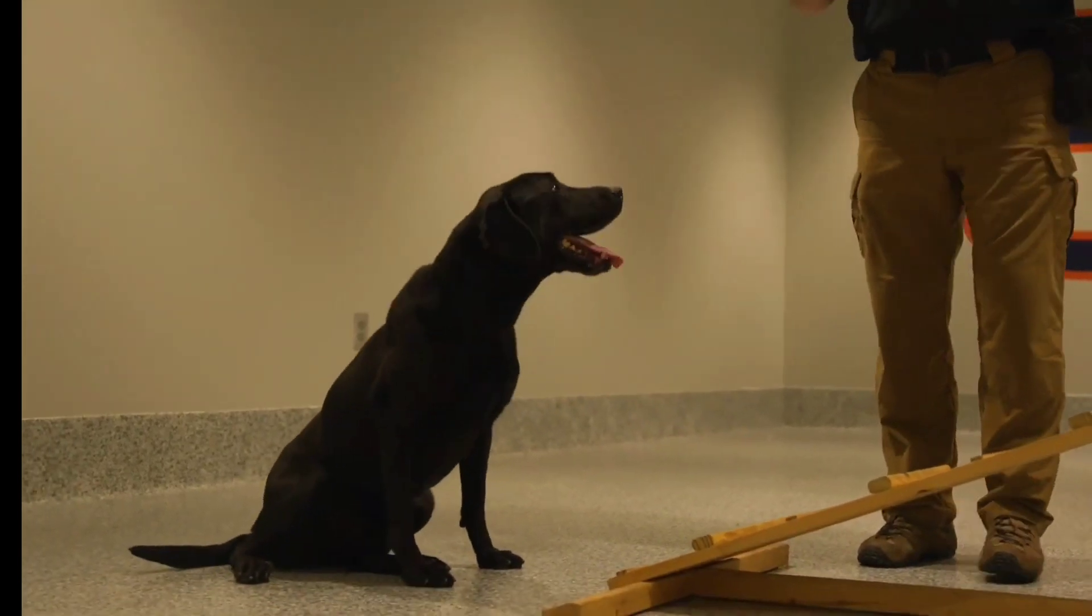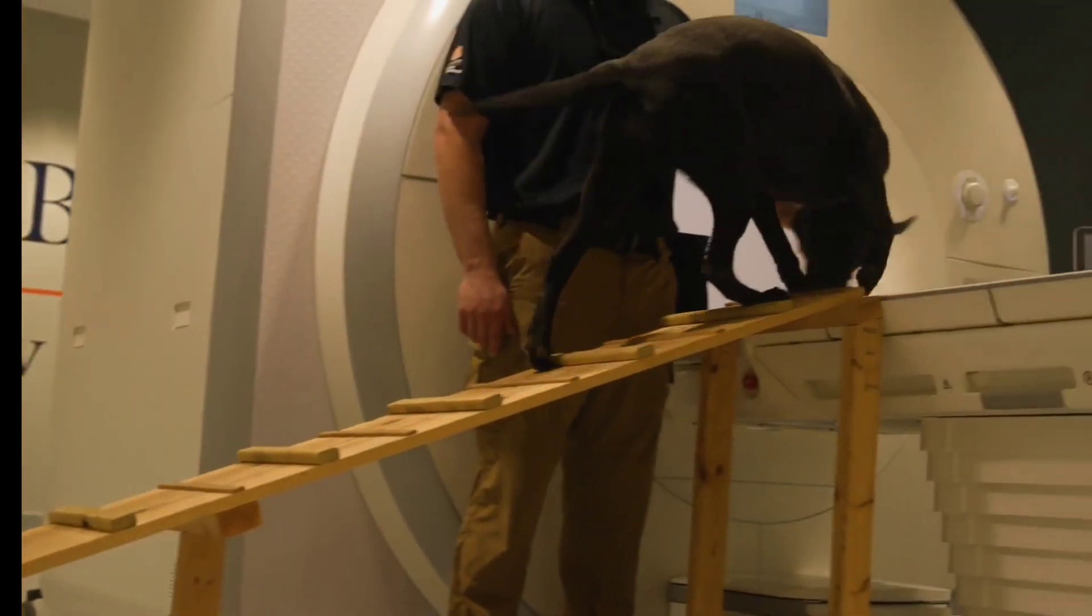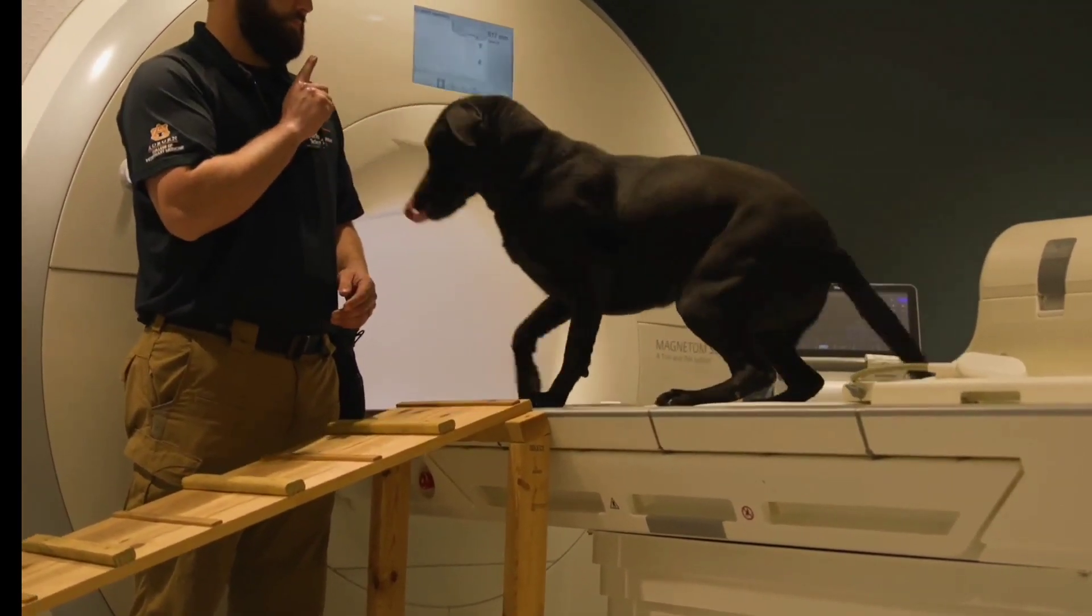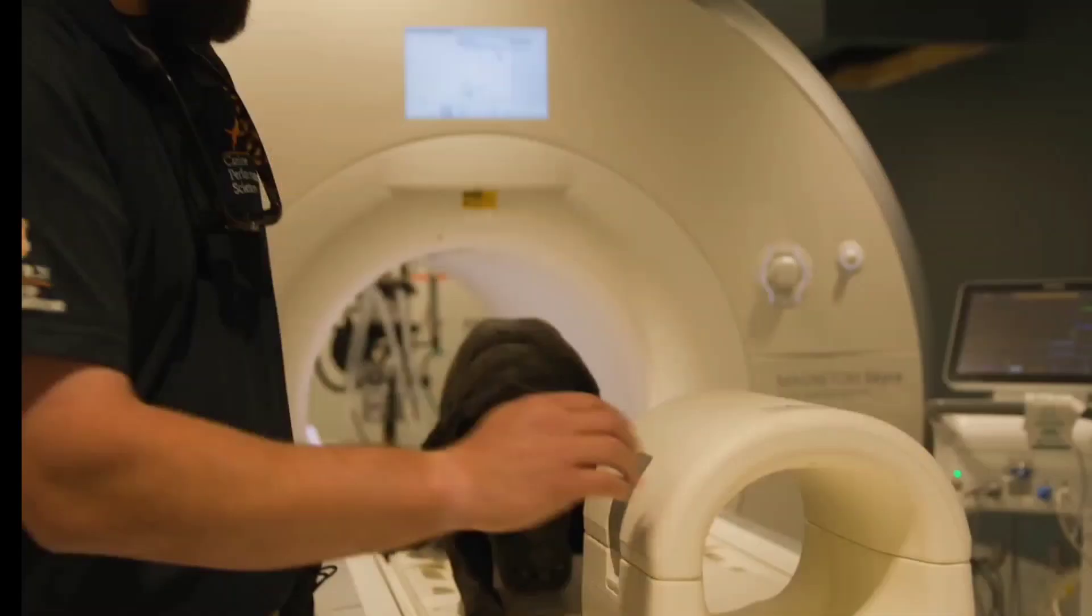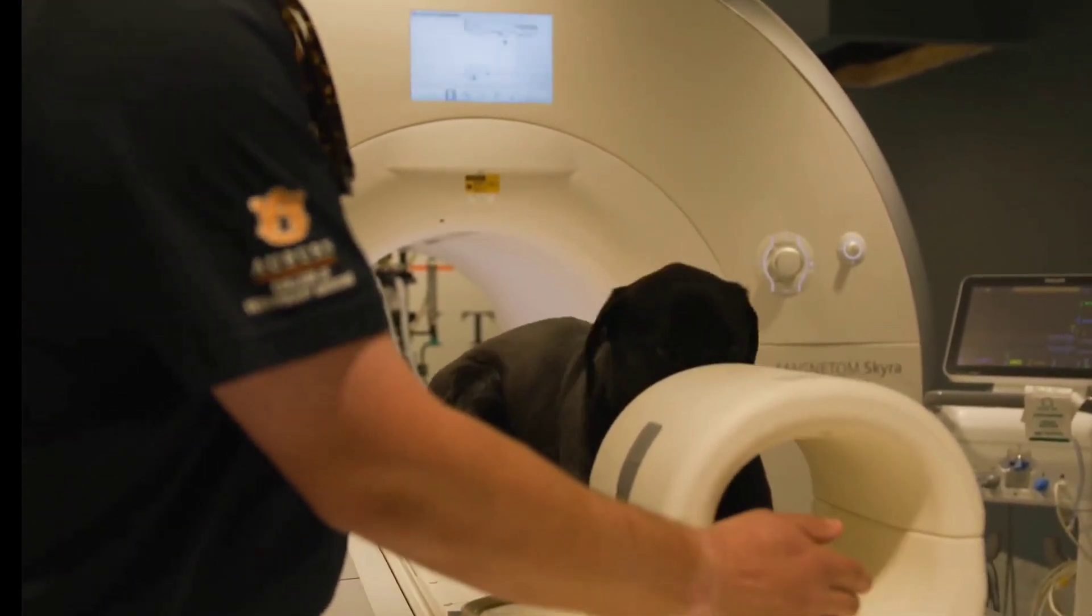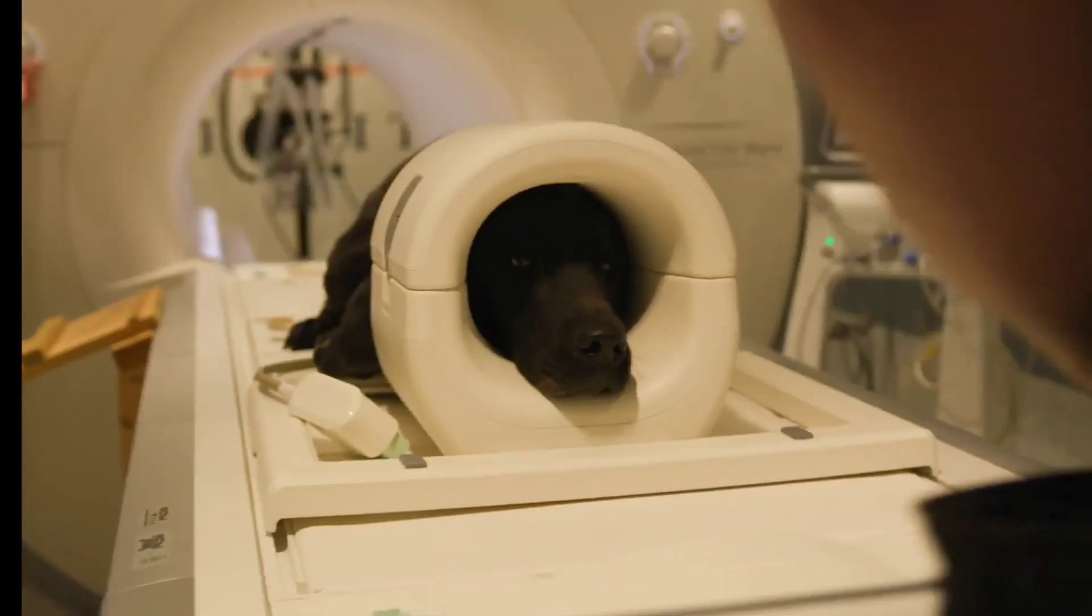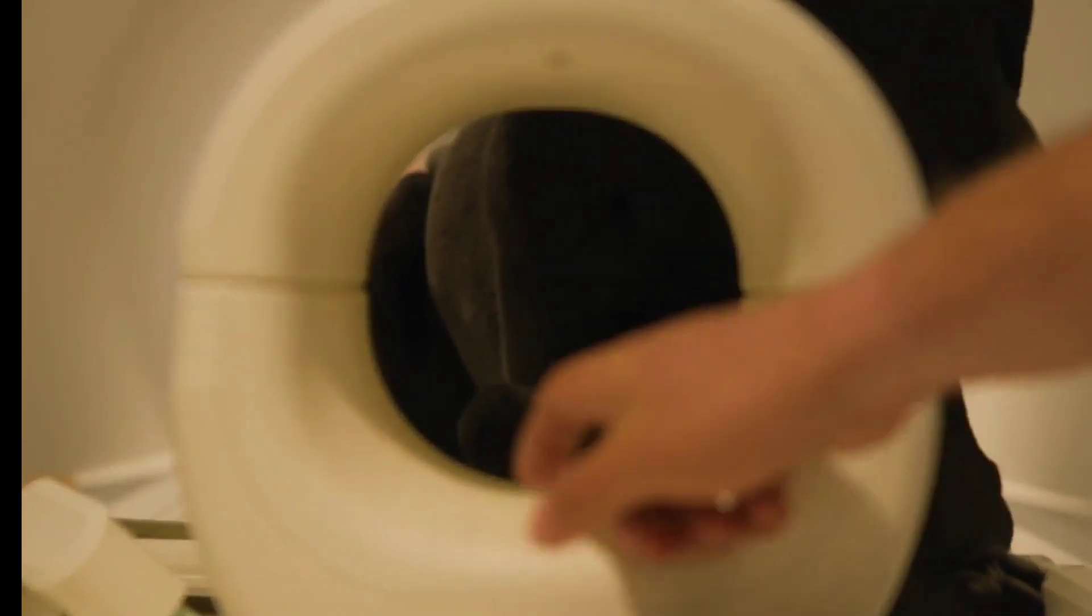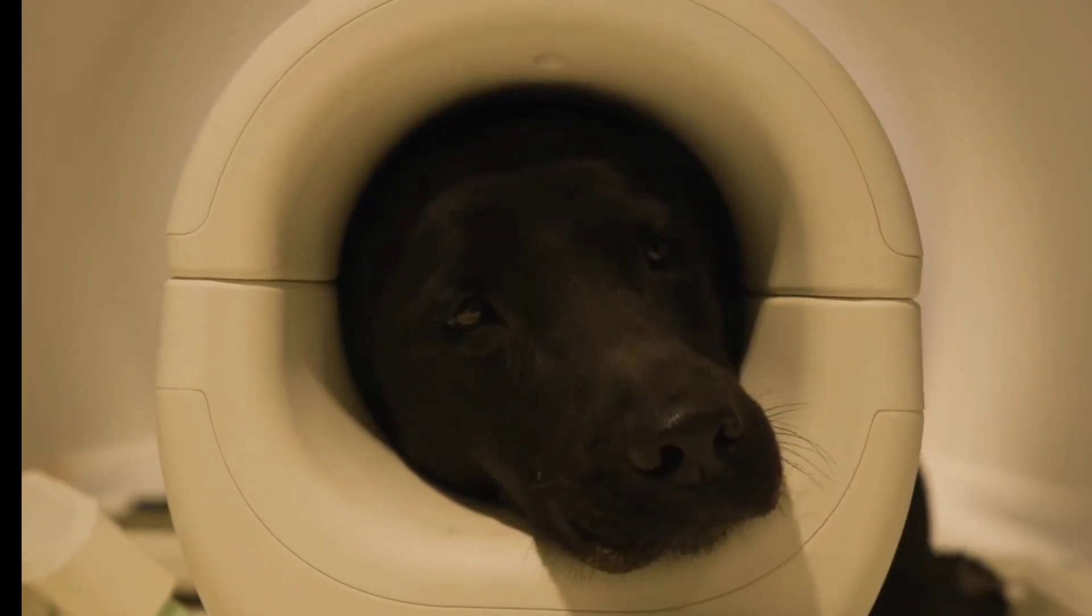But this would present a near impossible challenge: training an awake dog to sit and stay calm for an MRI. In order to do functional MRI, you certainly would prefer to have an awake subject because you want to present stimuli and see how their brain responds. There's a lot of chaotic stimuli. It's a very loud, very claustrophobic situation. And for doing functional MRI, it's even worse in terms of the sounds.